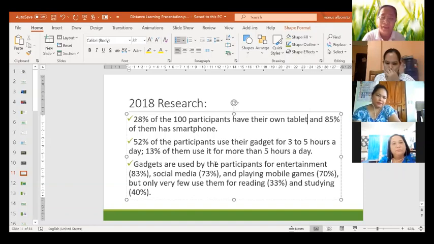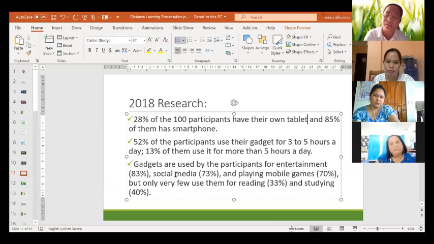Tama? Okay, so the gadgets of the students in that research are used by them for social media, for entertainment, for playing games, for Wattpad. Only very few of them use them for studying. So what does this mean?